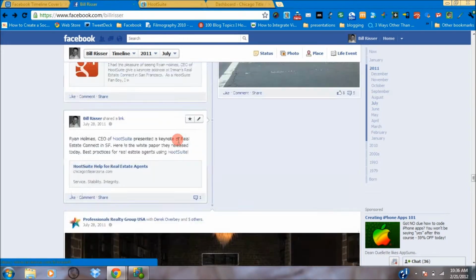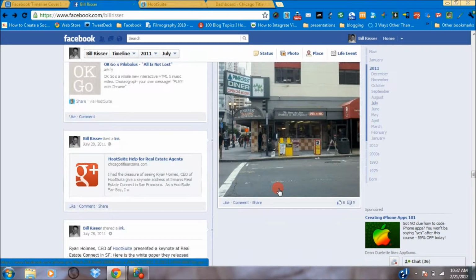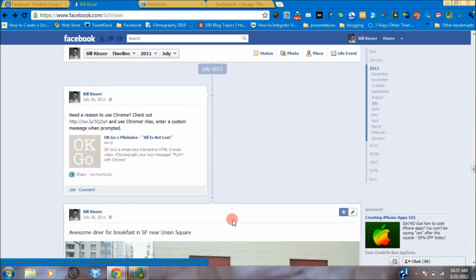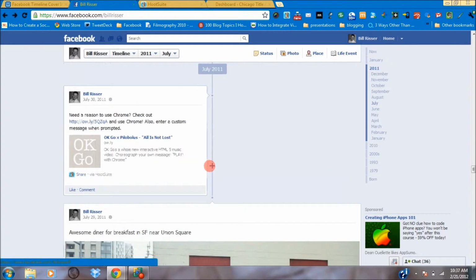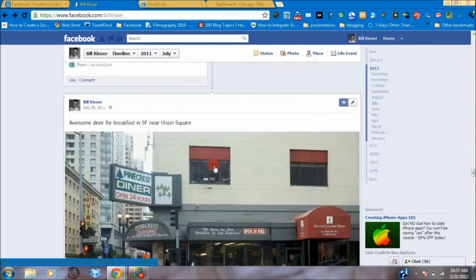I also, much like I've made this picture large because I like that photo, I can do the same thing with any photo or any update by simply clicking on the resize, and it gives it a little more importance by making it a large size photo, taking the 2 columns instead of 1. So you have total control, once again, in my mantra when it comes to Facebook, about how these things look inside your timeline. And what Facebook wants you to do is build this basic scrapbook of your life, what's happened over this time frame.